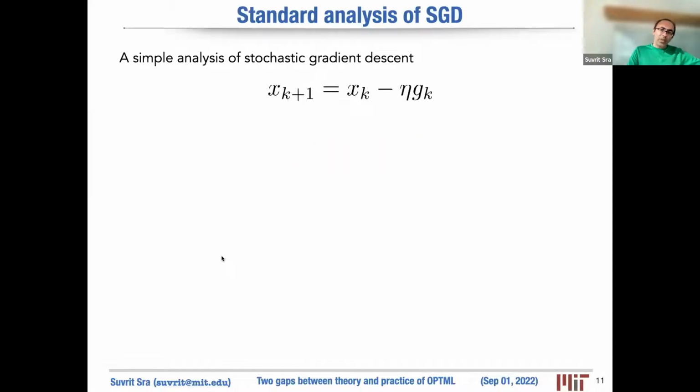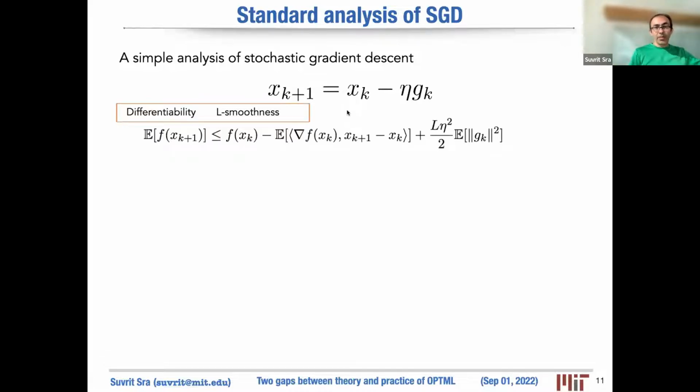So let's recall the standard analysis of our friend stochastic gradient descent. This template, the starting point for understanding SGD, you'll find in hundreds and hundreds of papers over the past many decades on SGD. It's an iterative process, right? You iteratively update the parameters. And even in the most restrictive setting, what happens? Boom. We say, well, we are doing stochastic gradients, so we assume the cost function is differentiable. And not only do we assume it's differentiable, we assume its gradients don't fluctuate too much, so that we can get a handle on how useful the gradients are. That's called the Lipschitz smoothness assumption.